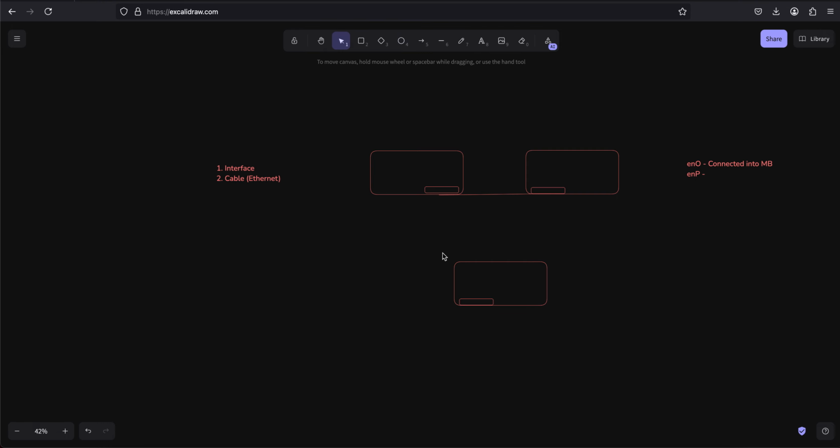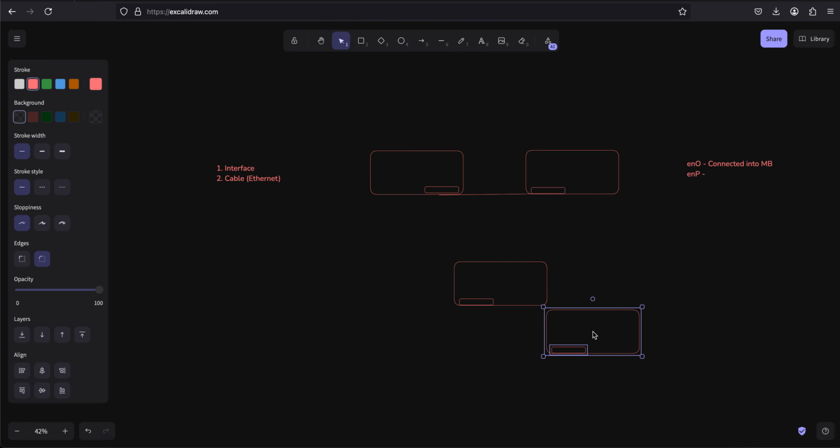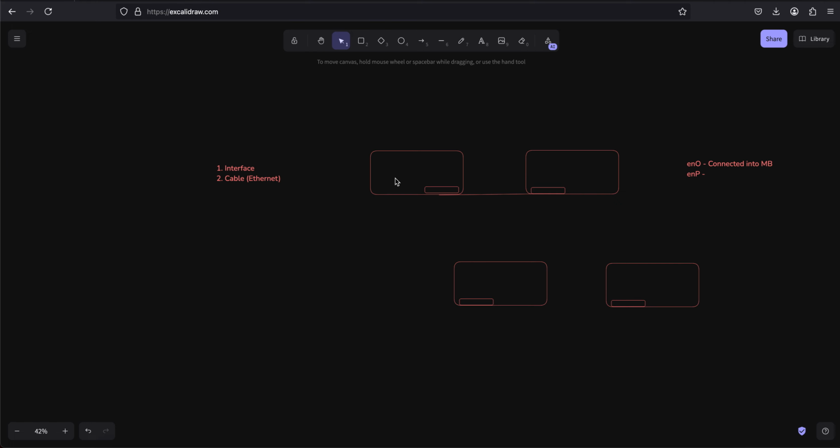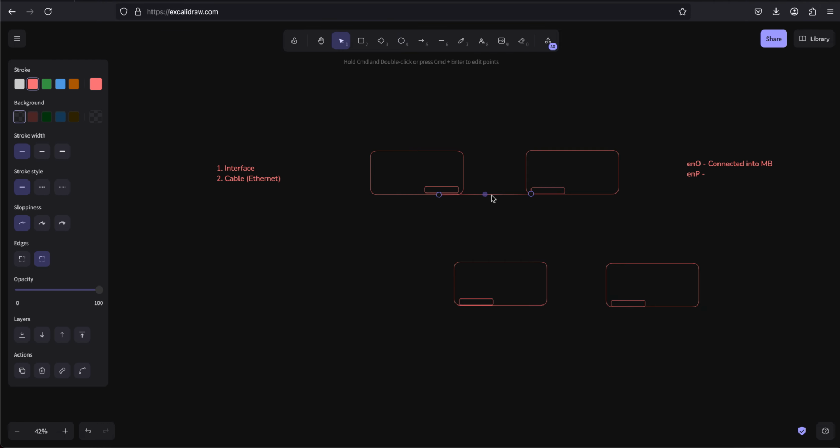But what will happen if the number of laptops increases to 4? Is it difficult? It is really difficult, right? So we have to increase the number of connectors there, and it is going to be a mess. So to save from all those things, we need something called a layer 2 switch.